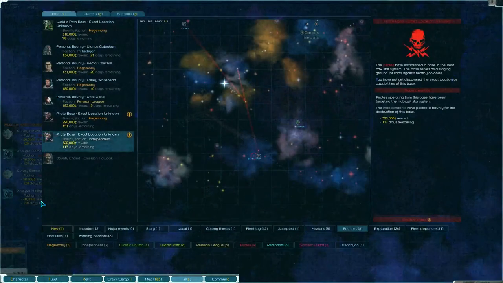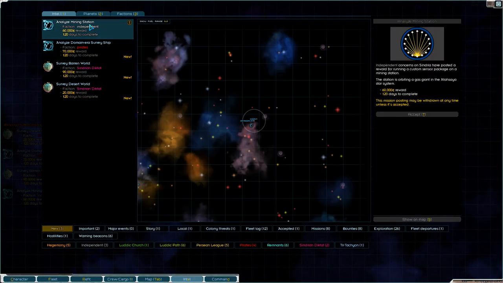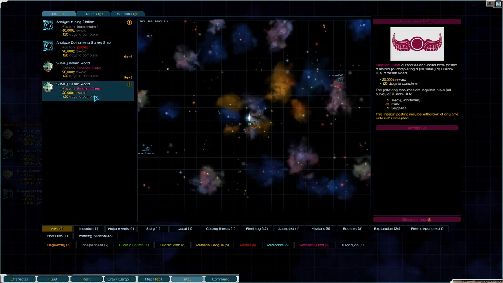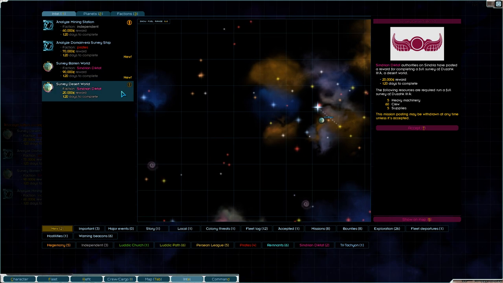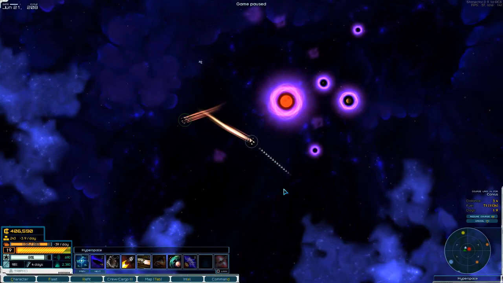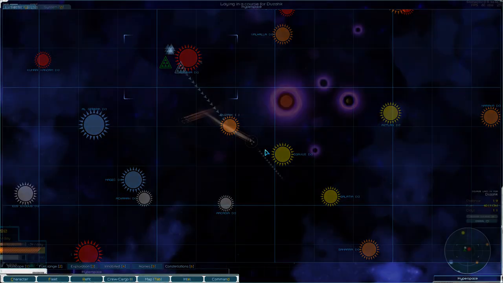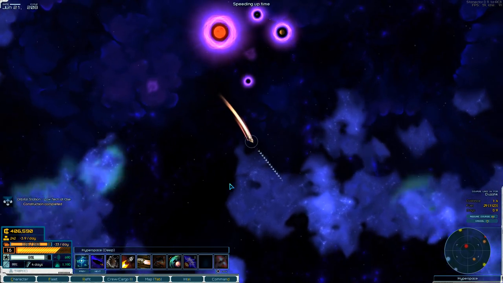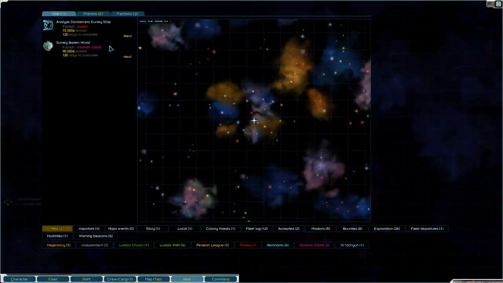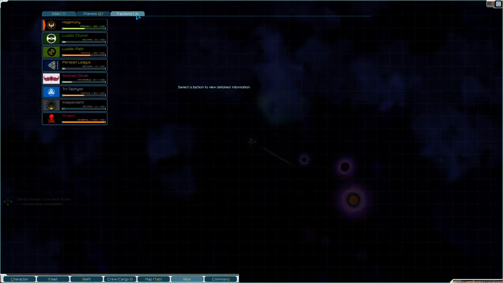Oh, there's a mining station. That's actually sometimes nice to know where that is. And apparently there's a desert world in Duzak. Let's take it. I mean, I'm right here. I wish I'd known there's a desert world in Duzak. Let's see, am I enemies with Syndria? I don't think so. I think the only people I'm enemies with are Tritac.